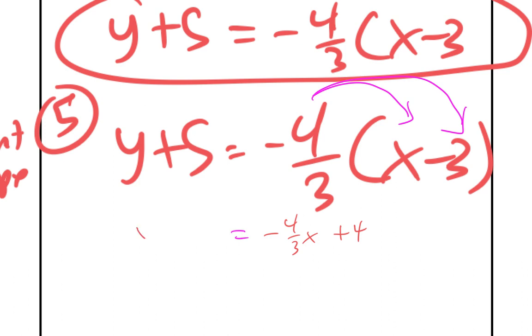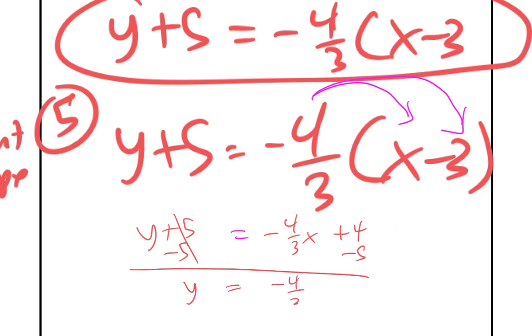Okay, then we're just going to bring this down, y plus 5. All right, so now we're getting very close. We want to get y by itself, so we're going to add the opposite of that 5. We're going to add a negative 5 right over there. All right, and we're going to have negative 5 right over there. Those cancel out. So y equals negative 4/3 x minus 1. Okay, so now I'm going to box that. And I'm going to highlight that in green because that's my final answer.